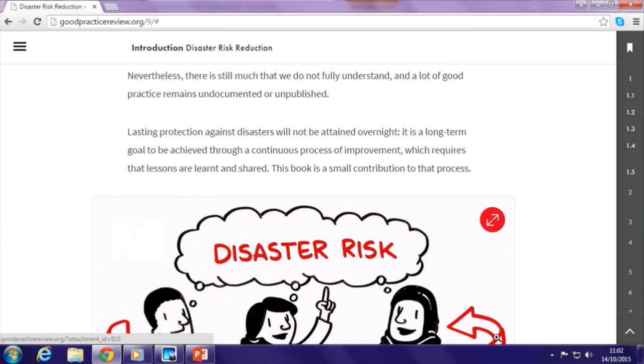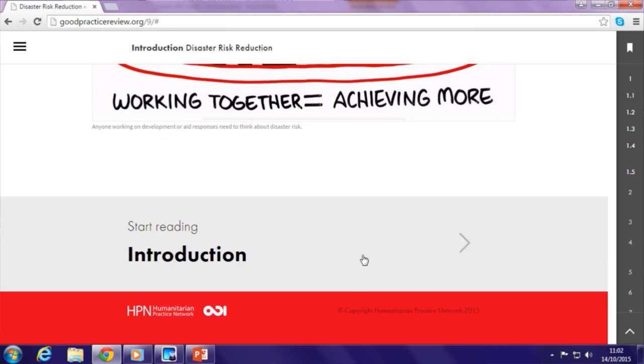Now, given the advances in technology, and because we wanted to make the revised GPR 9 more user-friendly, we've created a dedicated microsite online. And the site address is goodpracticereview.org/DRR, and I think it will appear on the screen as well at various points. Now, this enables you to read the whole GPR online in a reader-friendly format, unlike the previous version, which was not in a reader-friendly format, I have to say.